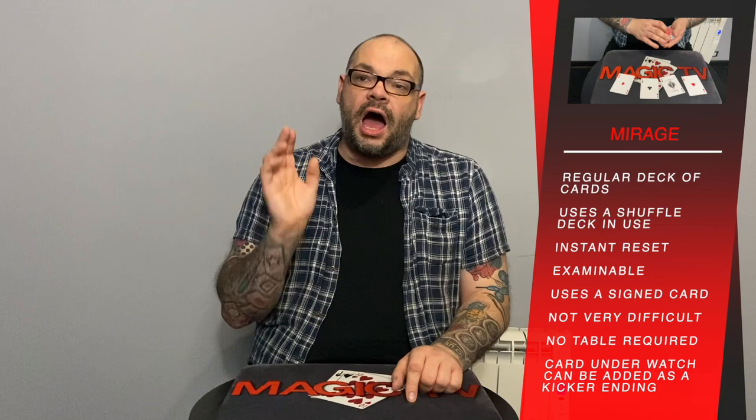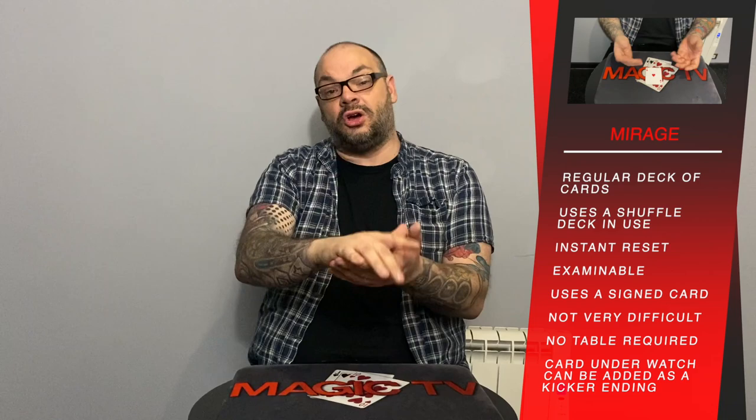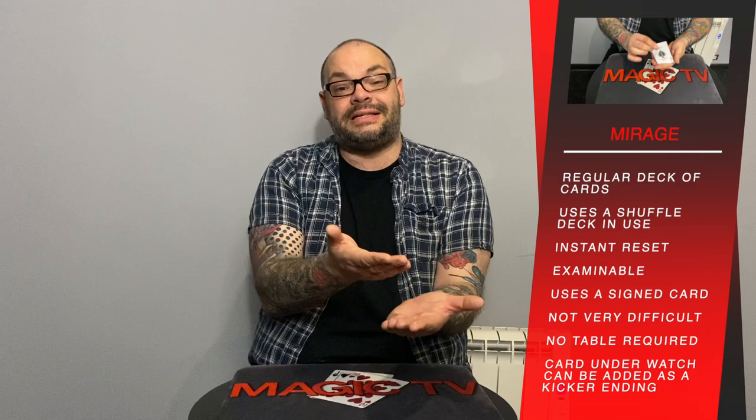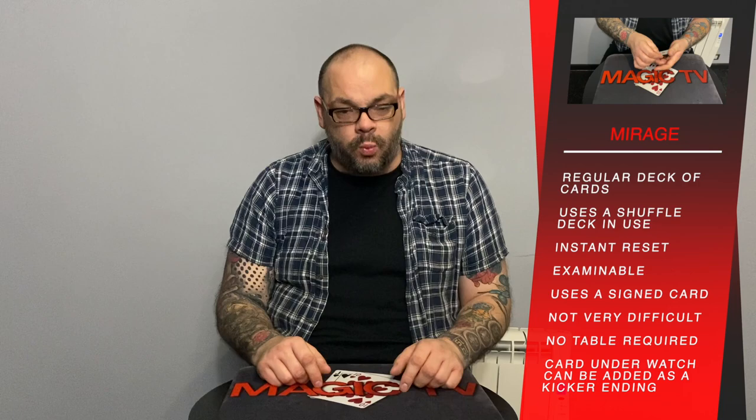Well, what I did on Locked in a Room Without Coins is, instead of having a card picked and openly putting it in the top pocket, I had a card picked, signed and lost in the pack. I then had the four aces taken back and I did the routine with the four aces, doing it into their hands. So they think they've got four signed cards. As I was putting them into their hand like this, this hand drops to the side. I did a one-handed palm and card fold. And then as I bring their hand closer, I loaded this folded up card under their watch. I then turn over and show that the four cards have turned back into aces.